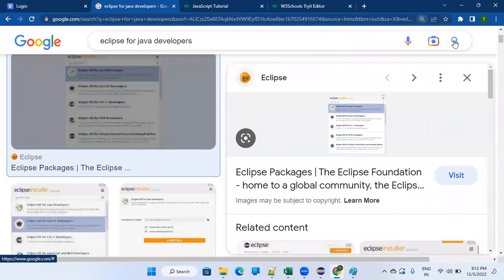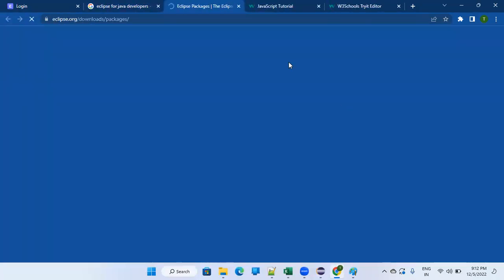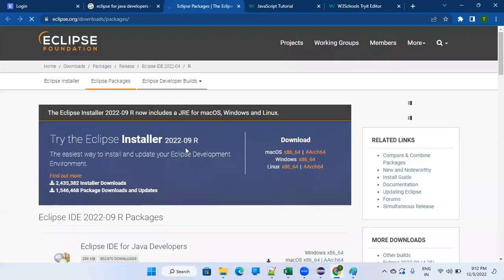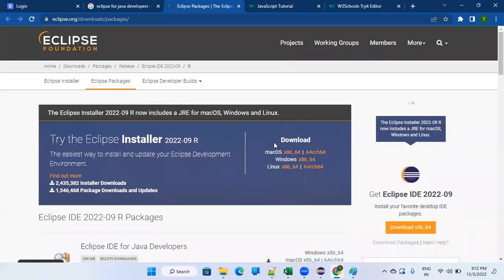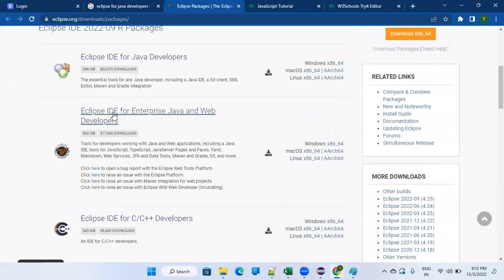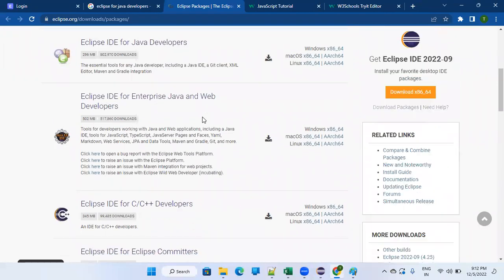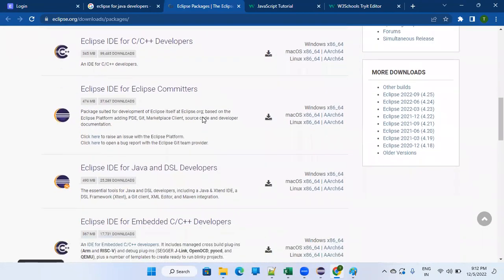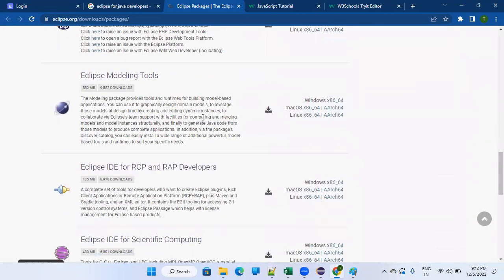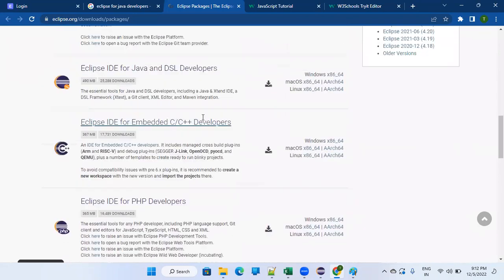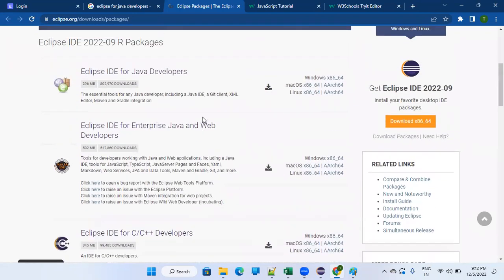Let me make it bigger. This one. It will ask you whether you want Eclipse IDE for Java developers or Eclipse IDE for Enterprise Java web developers, C/C++, something like that. So don't do anything here. Just install Eclipse IDE for Java developers. These options will come for you. Fine.